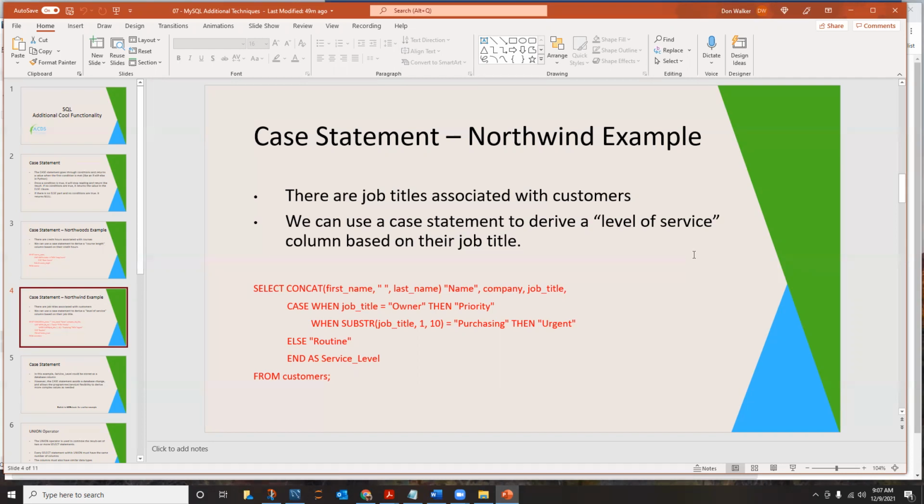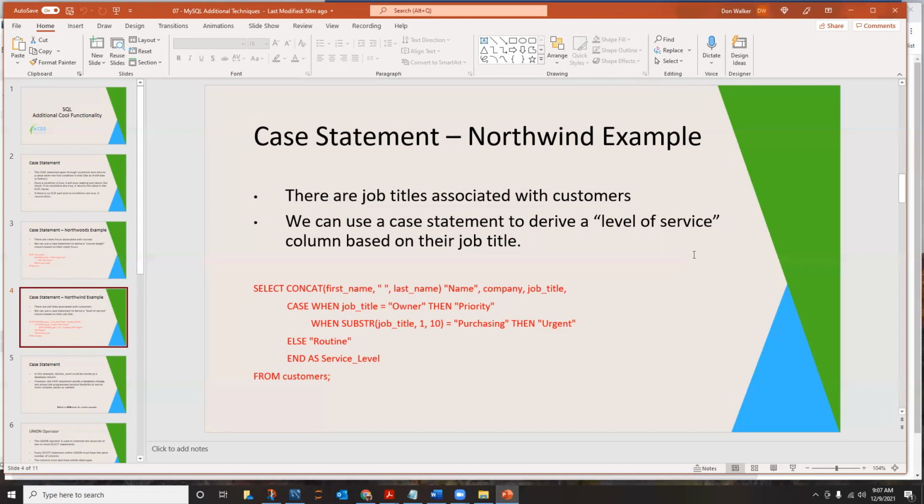But what makes it a useful tool in your SQL tool belt is that if the rules change for how you do that, you don't have to go back and repopulate it, however large your database is. You don't have to ask for a database change, which may be impossible. It may not even be your data.